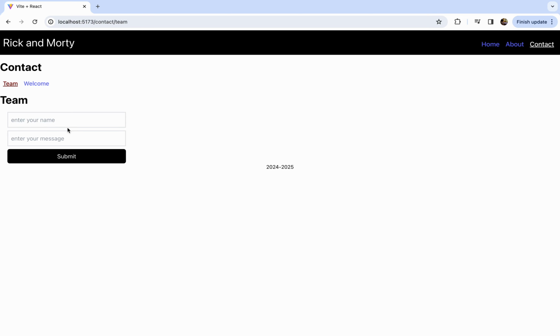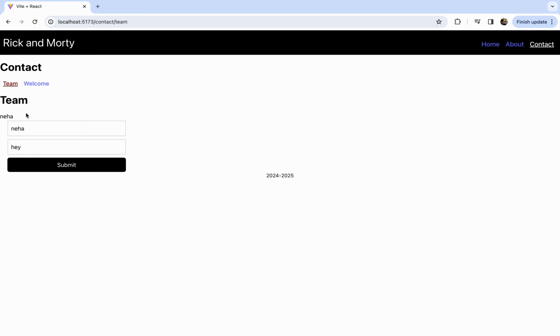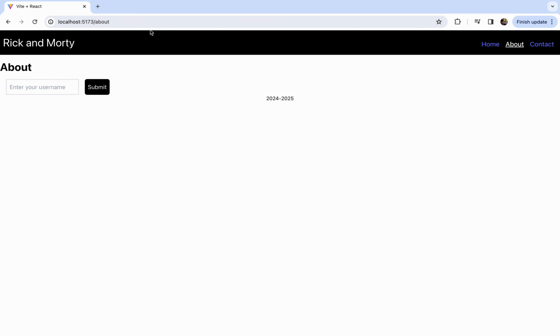With that we also have useActionData, which will help us in getting the data of this form, and we can show that in our UI. So right now if I go ahead and fill in information, this Neha name is coming into my React component through that hook. So what is this hook, why we are using it, how we are using it, we are also going to learn about this.